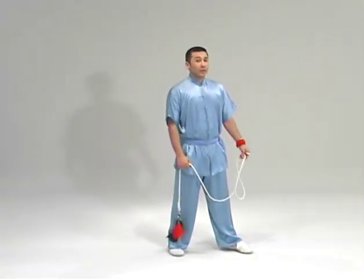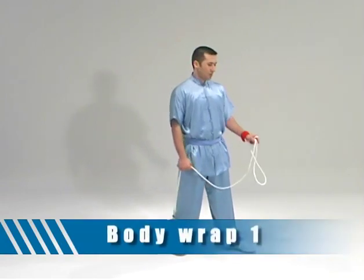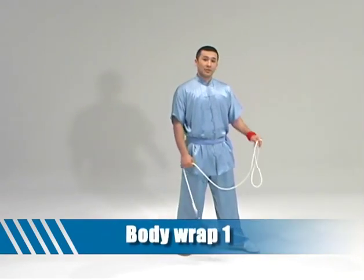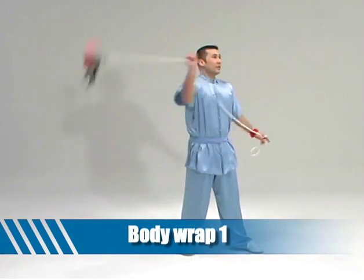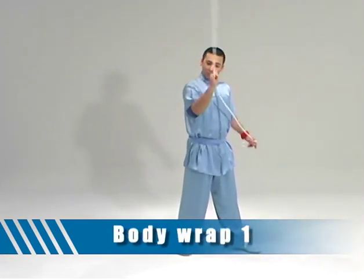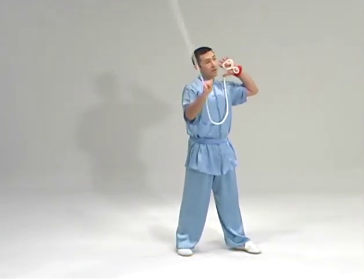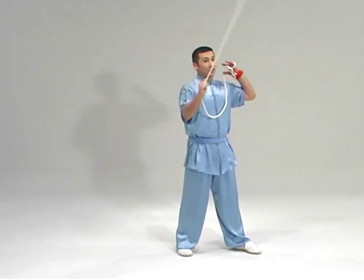Now, we're going to begin one of the more difficult movements in rope dart. It deals with the body wrap. Most shots are based on this movement. We are going to begin the forward spin. I am going to guide the rope underneath my right armpit and let the dart come out between my left neck and my left shoulder.